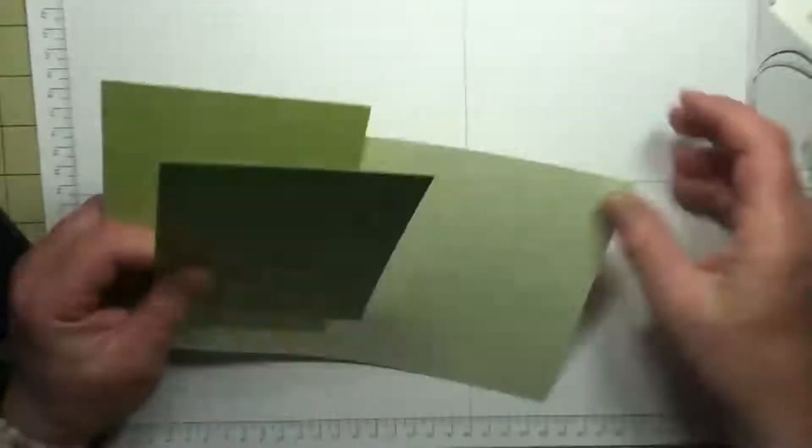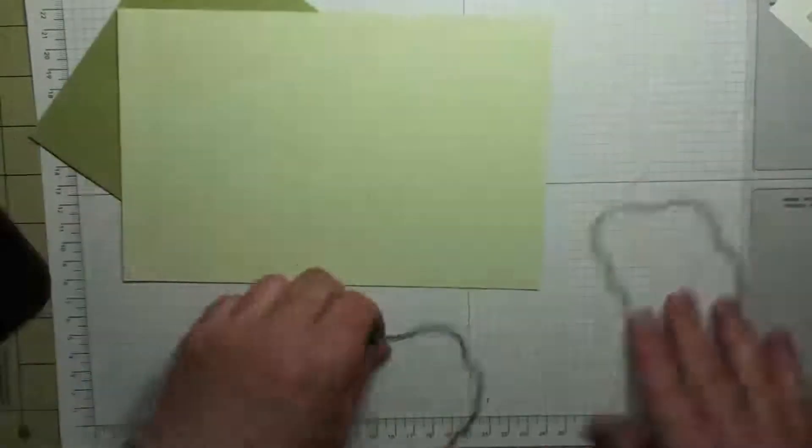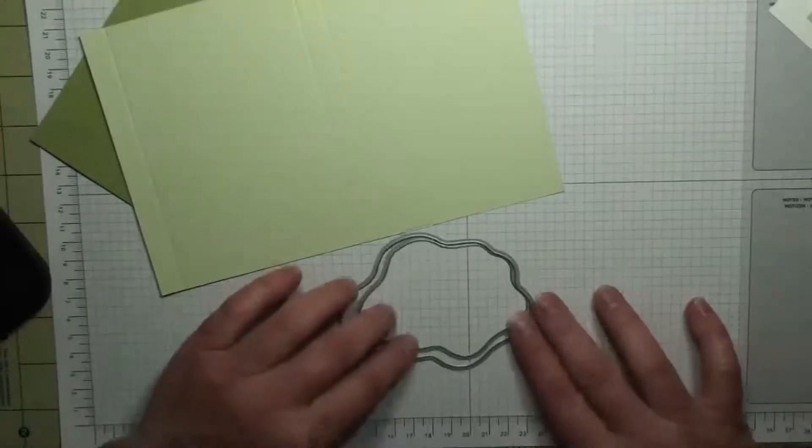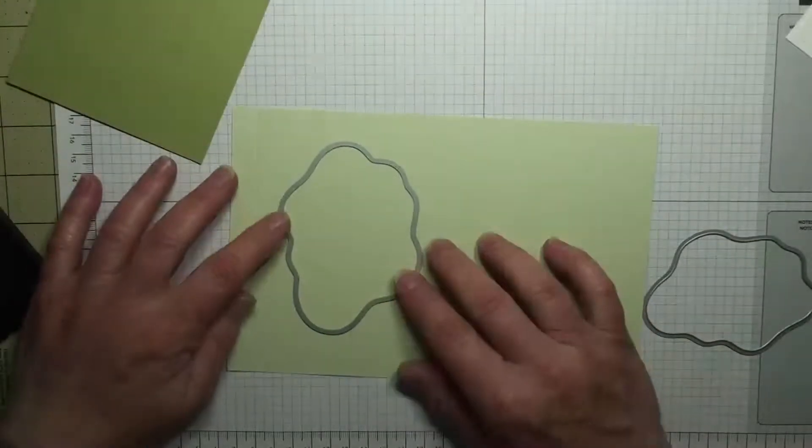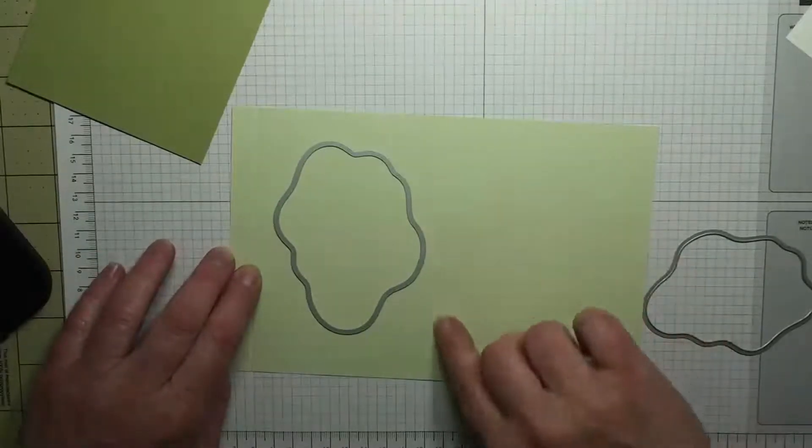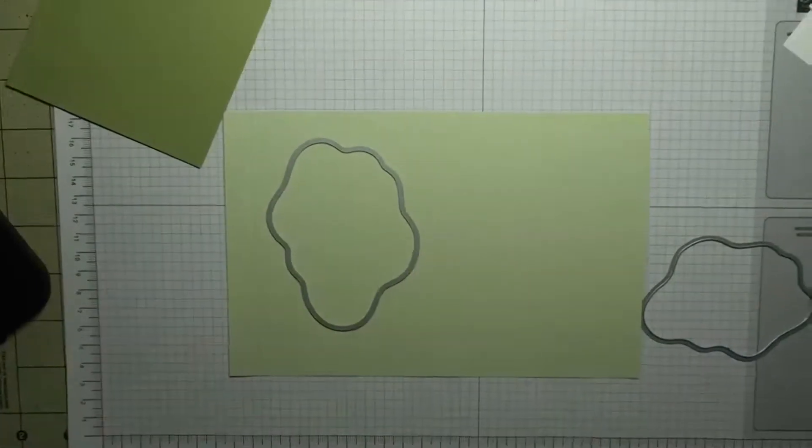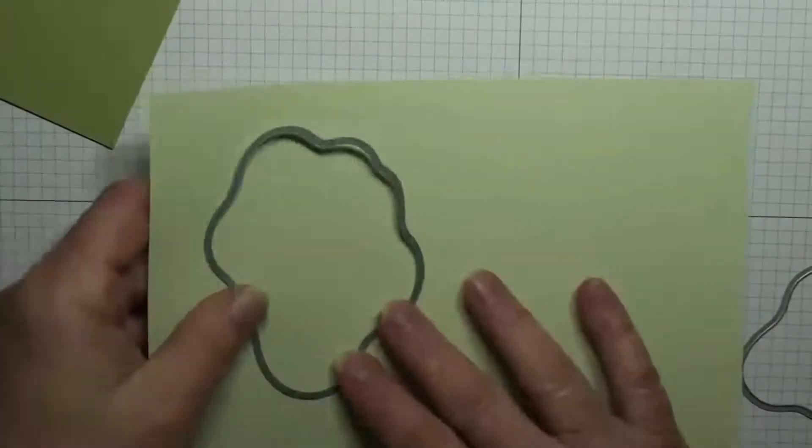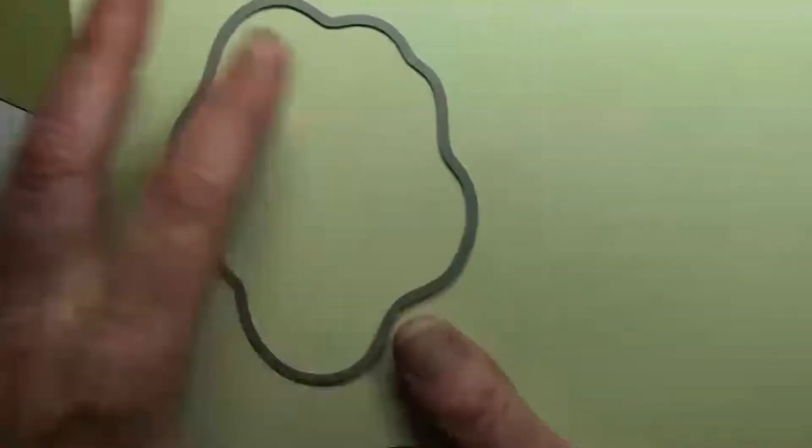So now I'm going to set my card base aside. I'm going to take this piece and this piece and I am going to take the bigger of the two diorama cut dies. So I'm going to take the bigger one and I'm going to put it in here between the half inch score line and the four and a quarter inch score line, so I am going to cut it out like this. Let me see if you can see those score lines. That's better, so I'm going to cut my diorama piece out and I'll be right back.